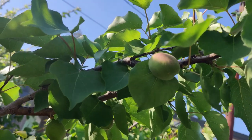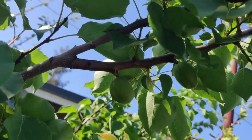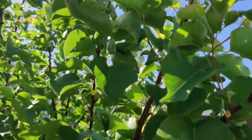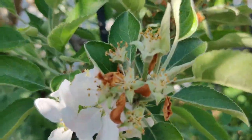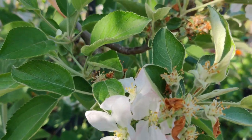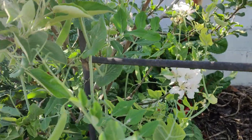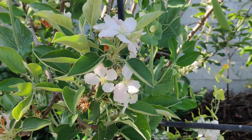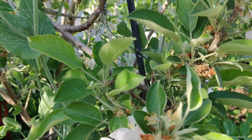As soon as the branches on the apricot tree started to leaf out I wasn't seeing all these fruit, but somehow every time I look there are more and more fruit on the tree — how exciting! My apple tree is blooming and doing great. The Braeburn is on this branch — it's a four-in-one tree, and it looks like multiple varieties are all blooming right now. That's fantastic.